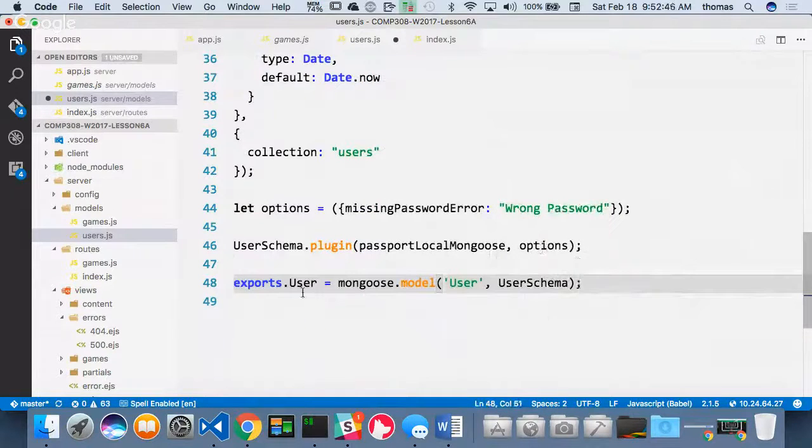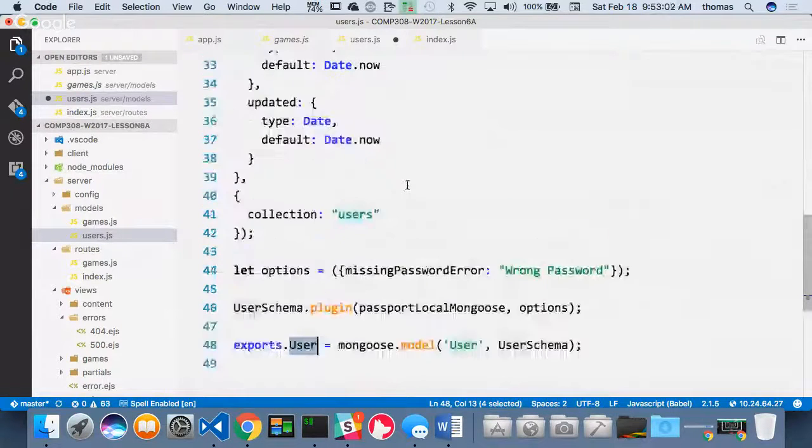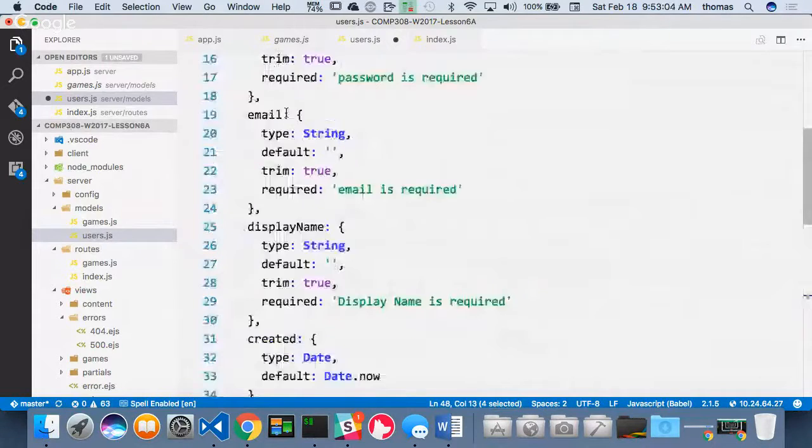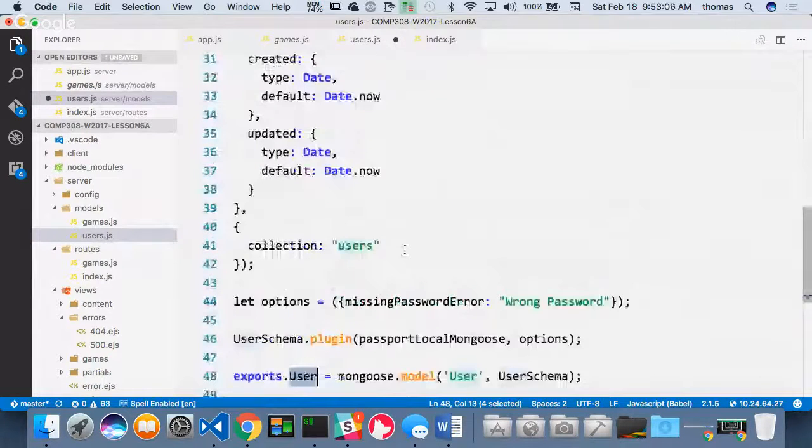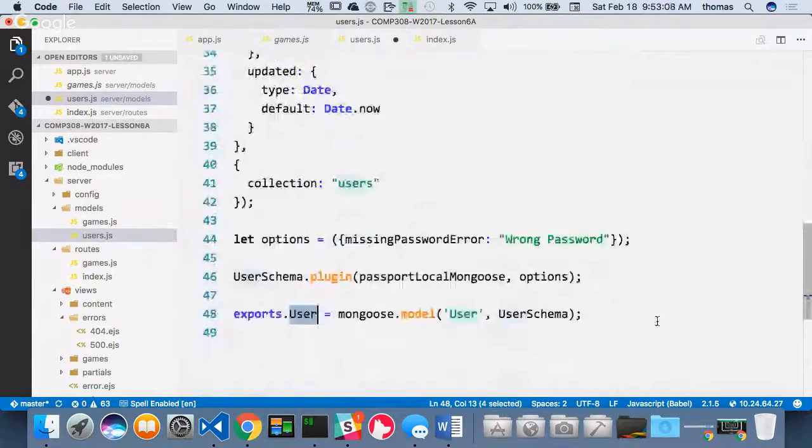Now, what is this doing, right? What it's doing is basically, when I import from my model users, I get an actual user that I can get code hinting on, right? So all those things we just defined, email and so on, hopefully we'll get some code hinting just by doing this, okay? So the user object will be defined when I import it, when I need it, okay? So slightly different configuration than what I had before, okay?